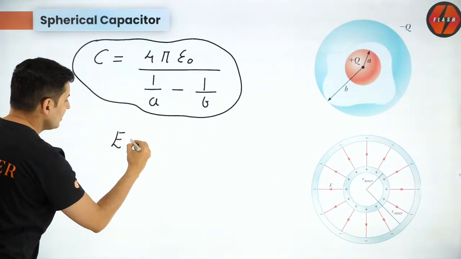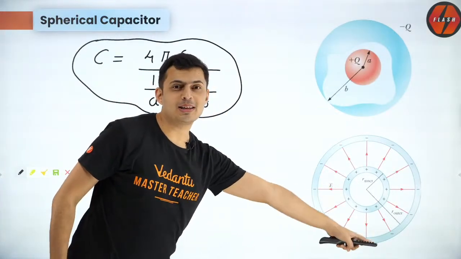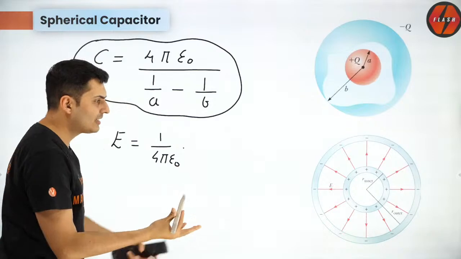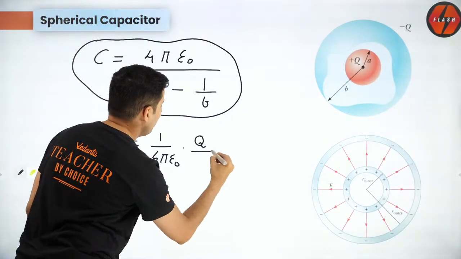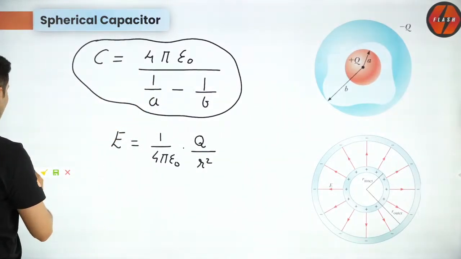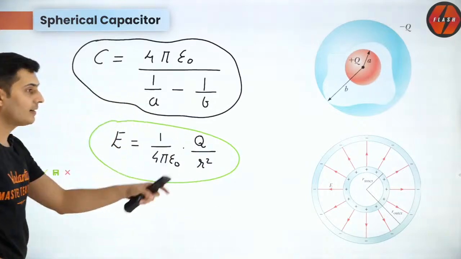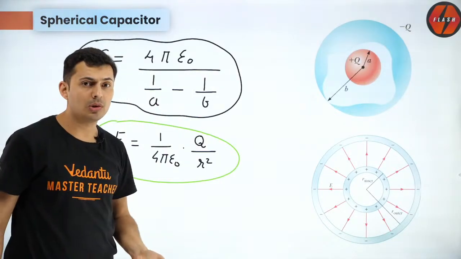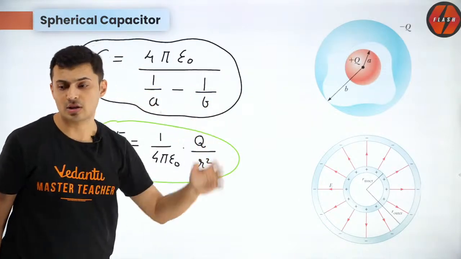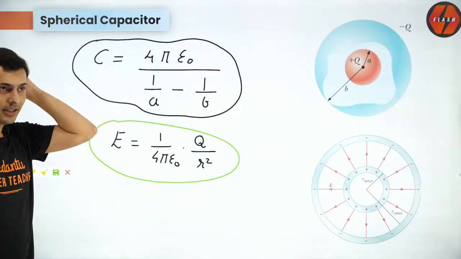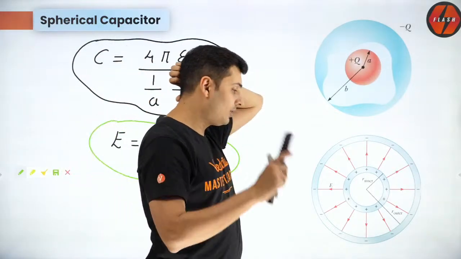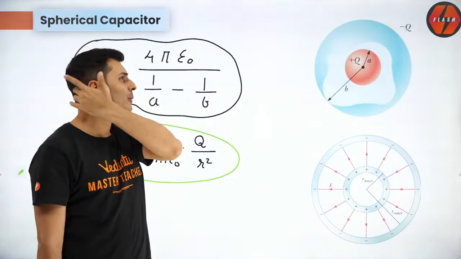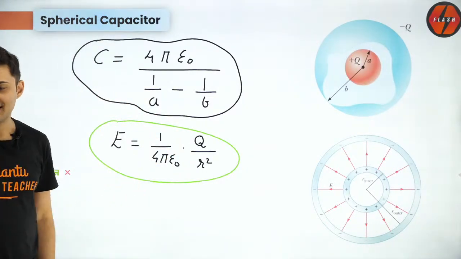And the field, guys, is like a point charge. I hope you remember the field due to a point charge: Q times 1 upon 4 pi epsilon naught. It's like a shell, and everybody knows the shell's formula, Q by r square. In this situation the field is inversely related to r square. So in a parallel plate capacitor, the field is constant. In cylindrical, it is inversely proportional to r. In spherical, it is inversely proportional to r square. For cylindrical, you can think of rolls, and for this one, probably pani puri inside a pani puri or momo inside a momo. I don't know, it could be anything.